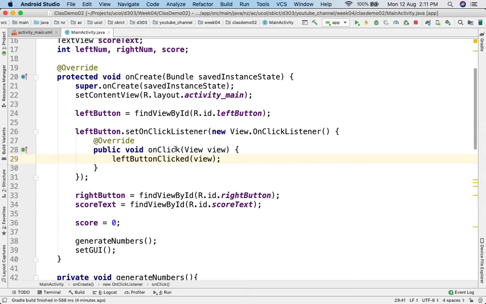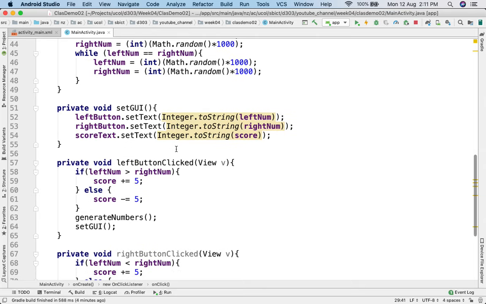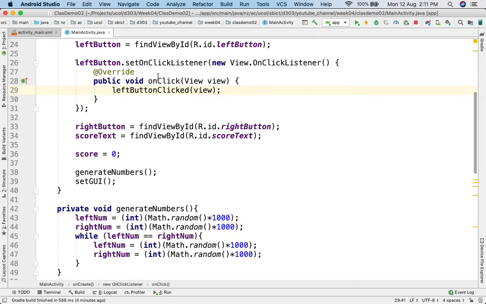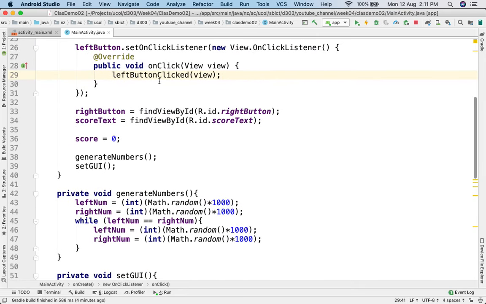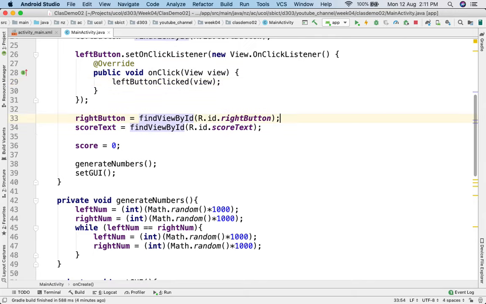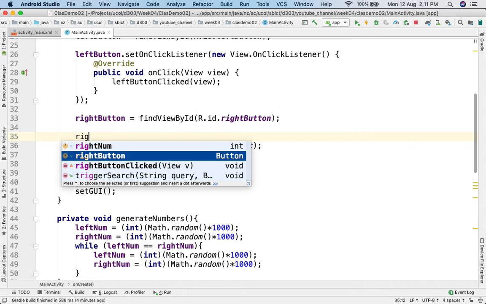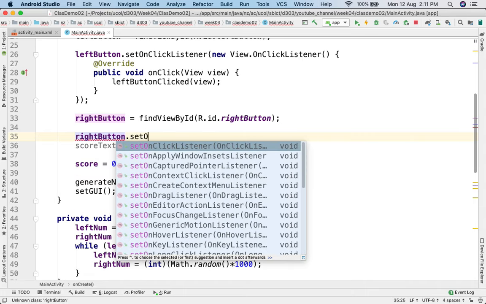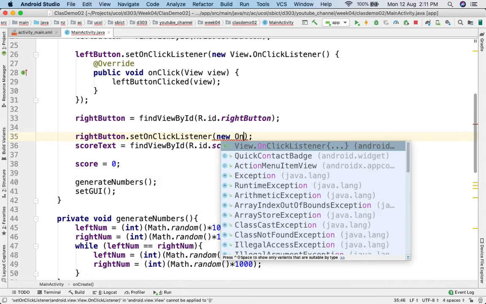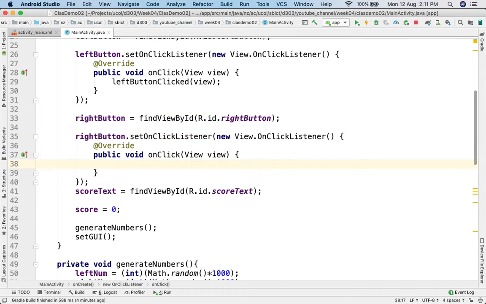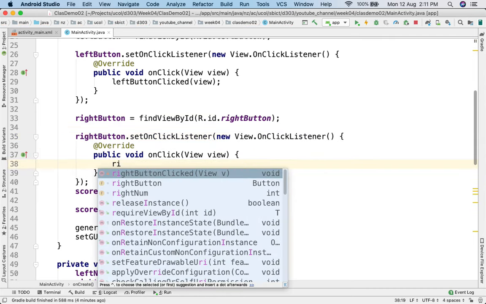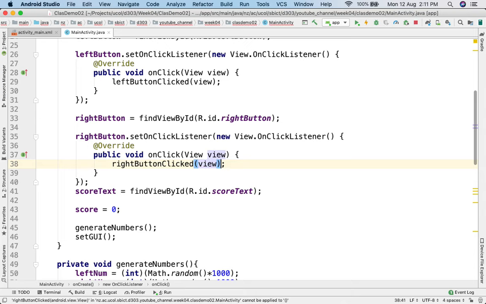Instead of writing that code here, I just separated them so that this part does not become very complex. The same thing we can do on the right button as well. Right button dot set on click listener, new on click listener, and then we say right button clicked, and we are passing the view.